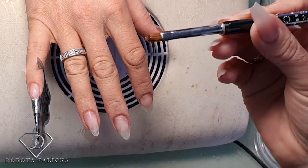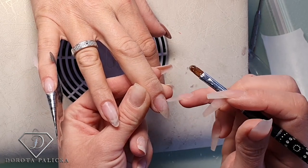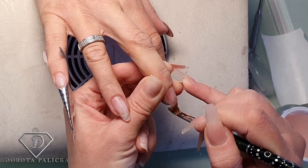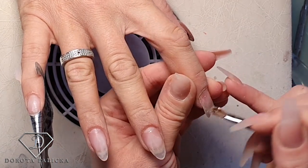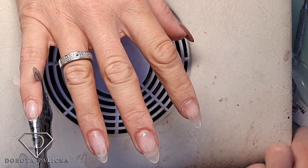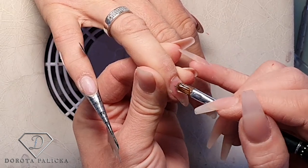Again, picking up the scoop of the fiber gel and apply on the nails which are already dry. I'm touching it with my nail. You can also see I have removed my nails and I'm going to do some sculpting. You have requested some Russian almond, so I will be doing a Russian almond as well. And lots of other tutorials, just to keep you busy and take your minds away from the situation which is going on.